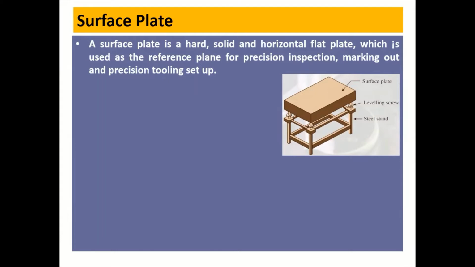As surface plate is used as a datum for all measurements on a job, it should be finished at a very high accuracy, and surface plate is massive and highly rigid, as you can see, as far as the design is concerned. As far as the use is concerned, it is used as a reference surface for measuring instruments.